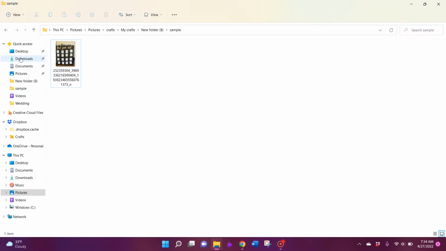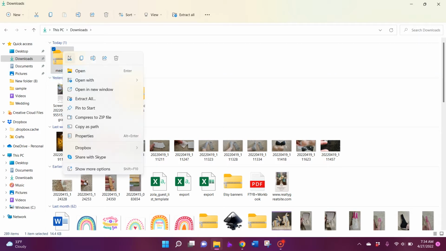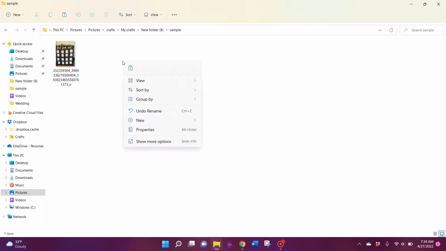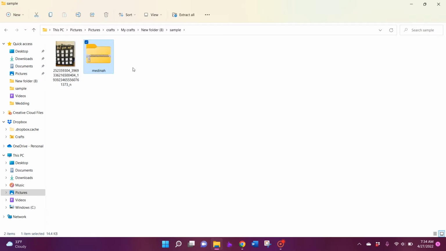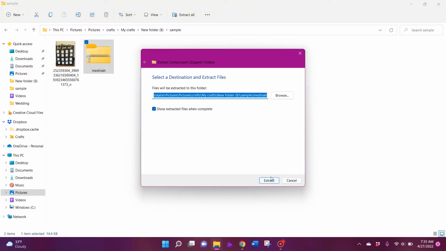My downloads come here where it says downloads. This is the name of the font. So we will cut that out, and I'm going to put it in my folder so I know where it's located. That's all I'm doing now. So here's a font that we just found. Now the issue is that it's in a zipped folder, and we need to get it out of the zip folder so we can use it. So we are going to do a right click on the folder and hit extract all, and then hit extract.